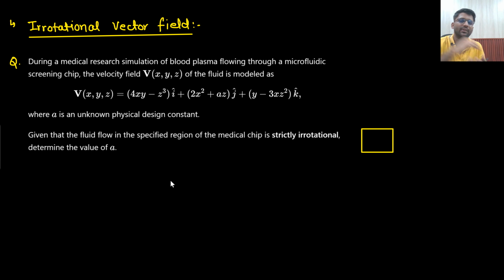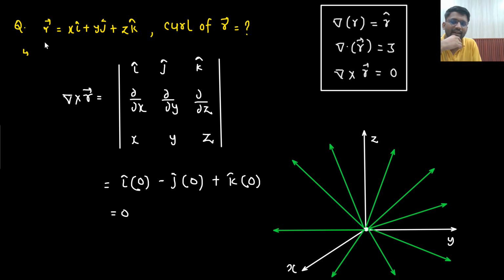Let's go to the next one. What is the meaning of an irrotational vector field? What do you think if a vector field F is irrotational? What does that mean? Del cross F would be 0. Irrotational means there is no rotation, there is no circulation. That means its curl will be 0. So vector field R is irrotational, right? Is it divergenceless? Is it solenoidal? No. But it is irrotational.